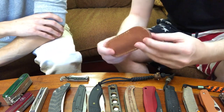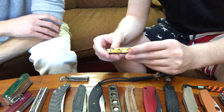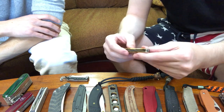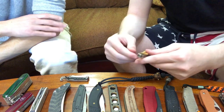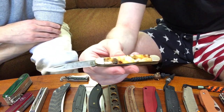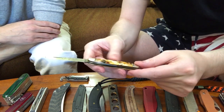Joe gave me this slip case a few days ago, and in it I have a knife that's pretty special to me. This is a knife that belonged to my grandfather, and my father used it for a long time as well. Joe was kind enough to clean it up and sharpen it, and it's in really great condition now — very sharp. Some of you are really going to appreciate that patina that's on there — you can't buy that. And these handles are marble, so that's very unique as well.